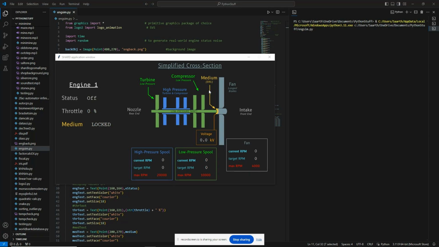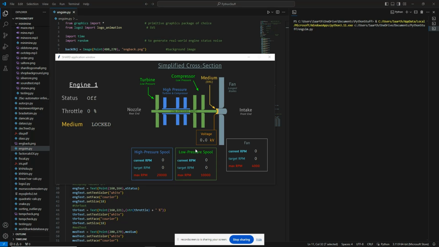However, when the medium is activated, voltage is inputted into the medium. In this case, it's electrorheological gel, which reacts to an increase in voltage with an increase in viscosity. So how that works is basically, let's say I put 0.5 kilovolts instead of 0 kilovolts. The viscosity of the ERG inside this area would increase, and that would allow the low pressure shaft to influence the rotational speed of the front fan more than it would in this situation where there's 0 kilovolts.